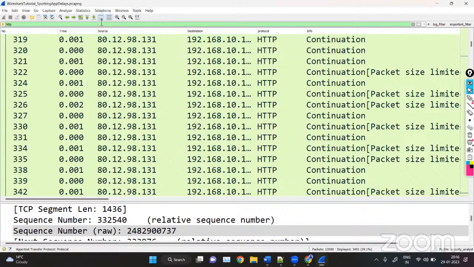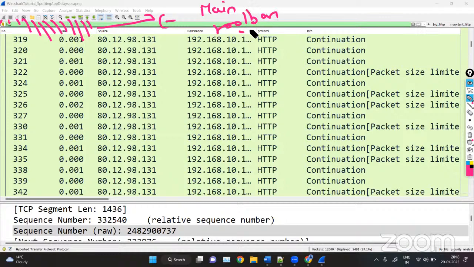Now in the main toolbar, you can start capturing and stop capturing from here. So here we have start capturing, stop capturing, restart, and capture options, open file, save file, close file, reload file, zoom in, zoom out, previous packet, next packet, etc. So we have these options inside this main toolbar, where you can click on any button.